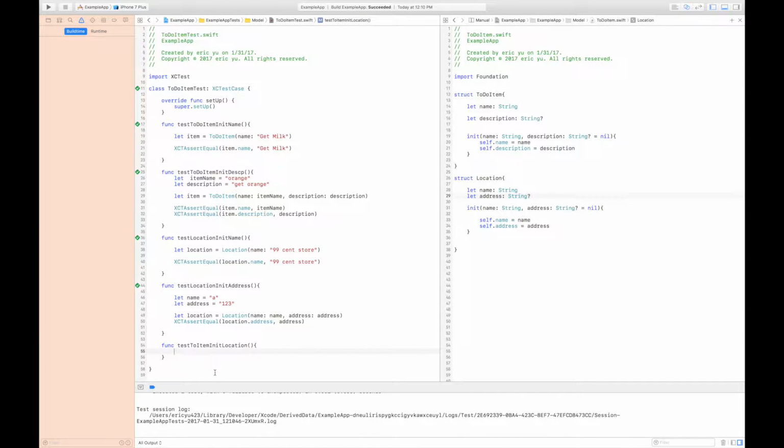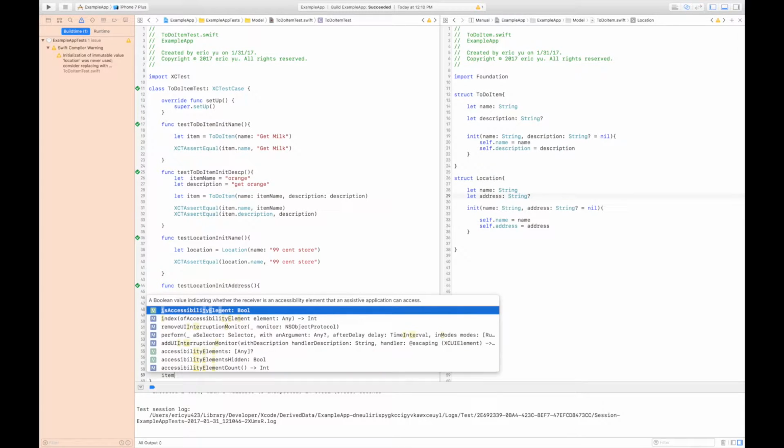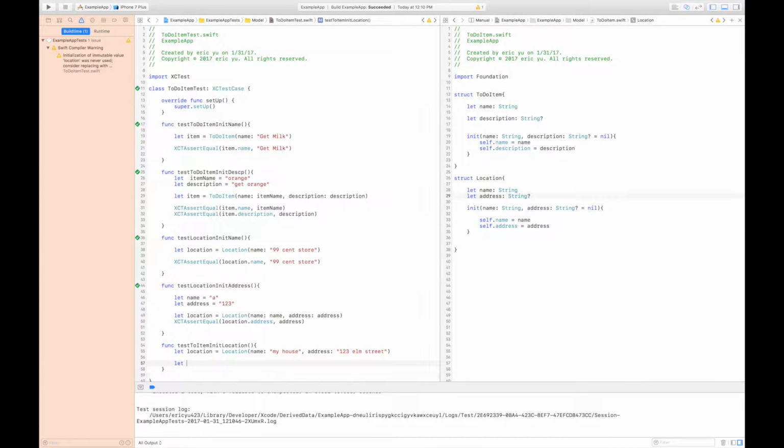Now I need to write the location for my to-do item. I need to add in a location for my to-do item. The first step is create an instance of a location, a copy of the location. And we have the data model already, so that's not gonna give us an error. And what you need to do next is to create an instance of to-do item, and this time we're gonna add an item element in to-do item.